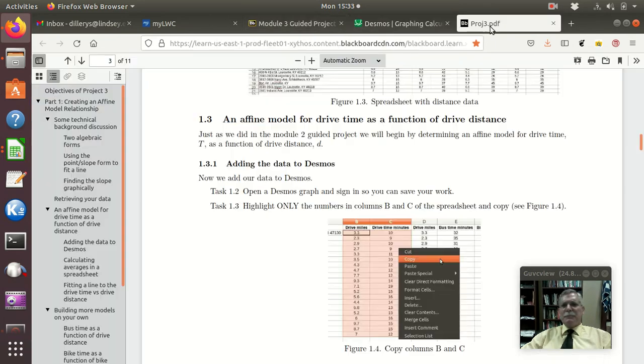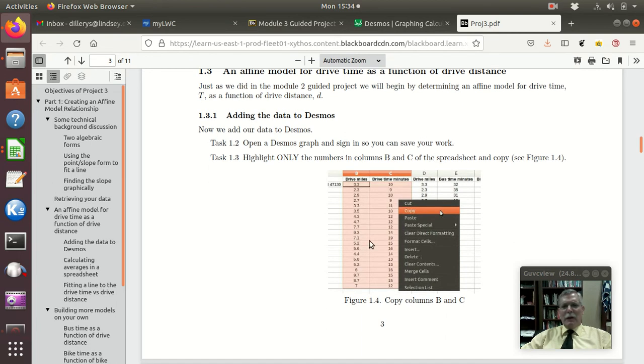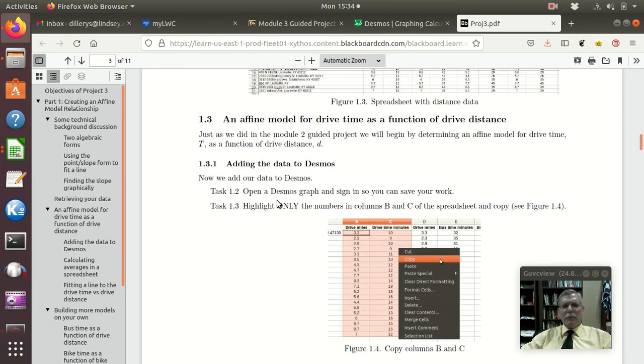And then it says, copy my data like we did before. This time, I just suggest this is the way you do it, is just use the spreadsheet, because we're going to use the spreadsheet to find averages. And actually, we could use Desmos to find the averages, but if you don't know how to find an average with a spreadsheet, you need to learn how to find an average with a spreadsheet if you want to be a college grad.